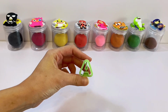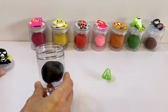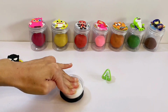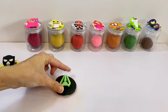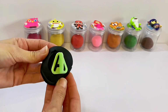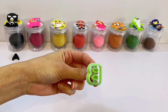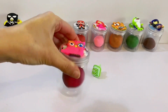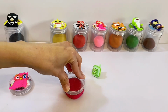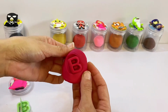Let's start with letter A. We gotta use the mold letter A and the black modeling clay. Here's our A. Our A is black. Now the letter B. Oh, purple. Our B is purple.